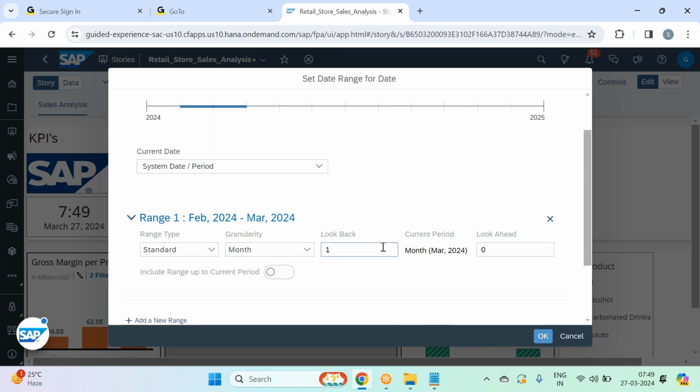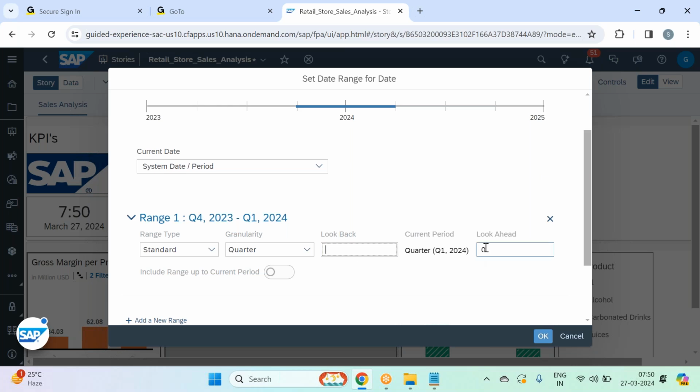Same way, guys. Suppose now the user wants to see the current quarter and the previous quarter data at any given point of time. In this case, you just pick your granularity as quarter. You see the previous quarter Q4 2023 and current quarter Q1 2024 data. Simple.